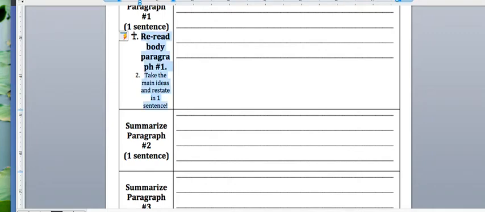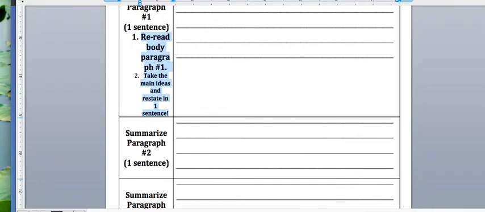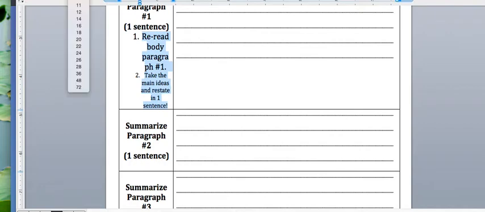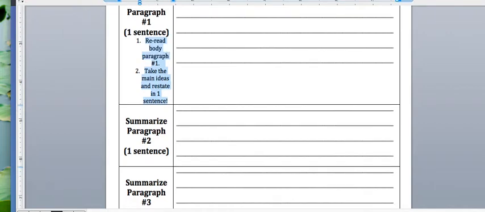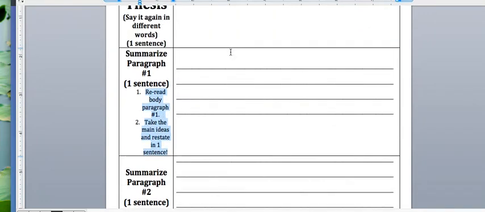Okay? Let's change the size so it's organized. So again, reread your body paragraph number 1. Take the main ideas and restate them into 1 sentence, and that sentence gets stated here.